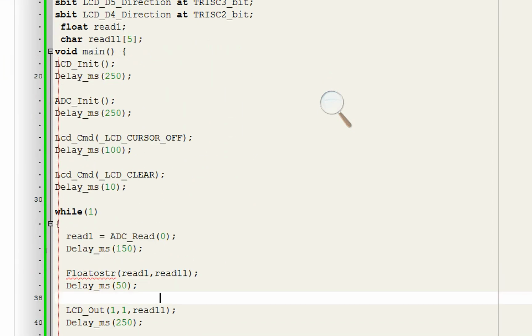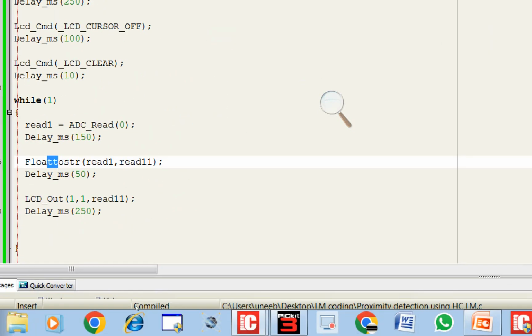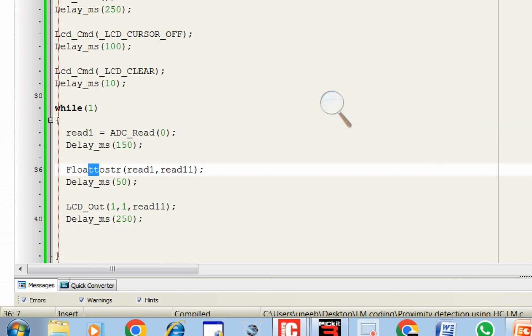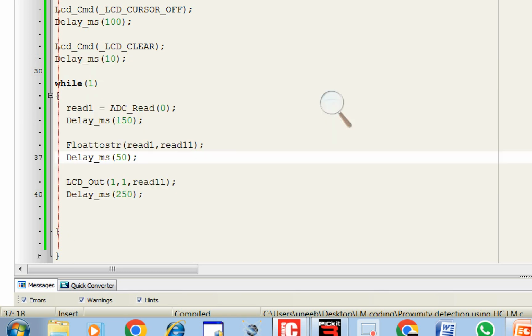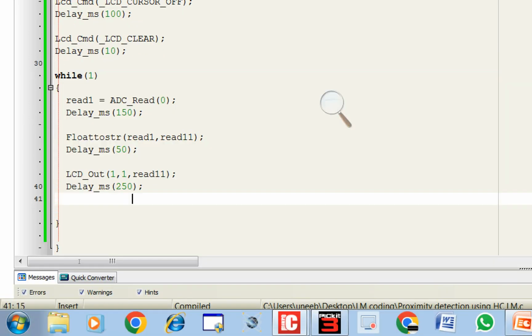Okay, it gave an error. Float, we need 2 T's here, we missed 1 T. Click on build again. Okay, code is successfully built without any error. This code will only show us the value on the screen, whatever is read from the sensor. Then we will use that value to calibrate it, as we need to display optically detected and clear values rather than the raw values.